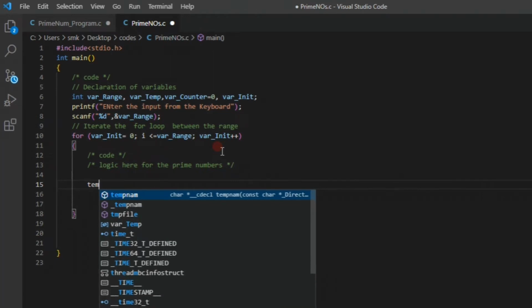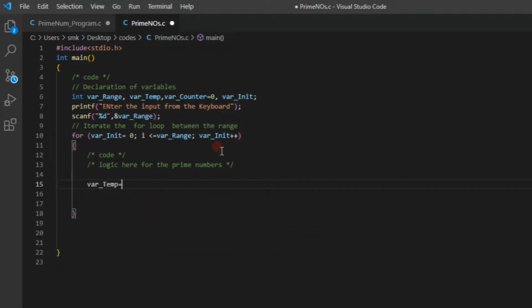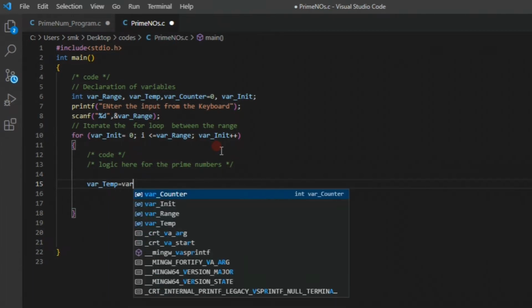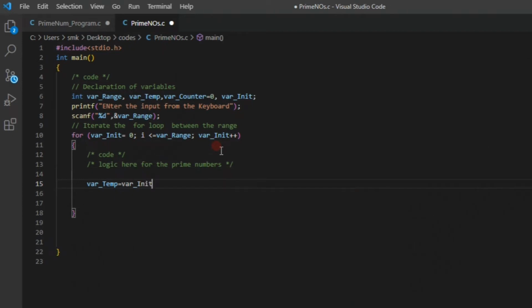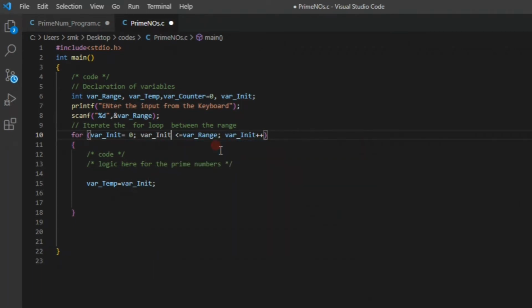I am taking a temporary variable. I already declared it. I want to store each number in a temporary variable first, that is var_temp equal to var_init. That means each and every number within the given range will be stored. And we forgot to add var_init in the for loop, and I fixed it.